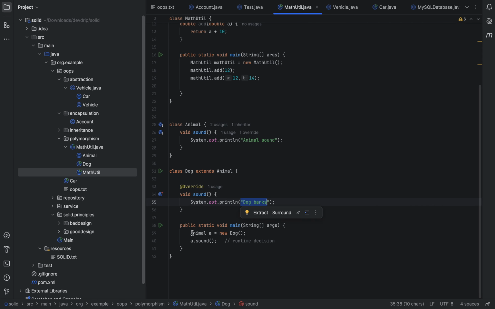Now here I'm creating an object of Dog. It will satisfy, right? Because it is extending. Now when I call a.sound, it will call this, right? It is because it is an object of Dog. So this is runtime polymorphism. At runtime it is decided which method is to be called, either this or this.